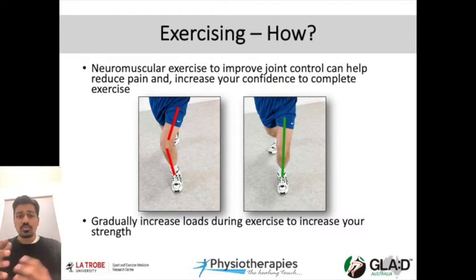As I said again, it's very important to make sure that the biomechanics and the alignment are correct when you're exercising. So for example, if you're driving a car and the wheels are not balanced or not aligned, what's going to happen? The wheels would start wearing off from the outer edges or the inner edges, and that's why, often, every minor or major service, you go to the car mechanic and get those wheels aligned, and that's how it sort of works with your hips and knees. So please make sure you go and see a physio if you are not really sure, or if you don't feel confident when you're exercising.